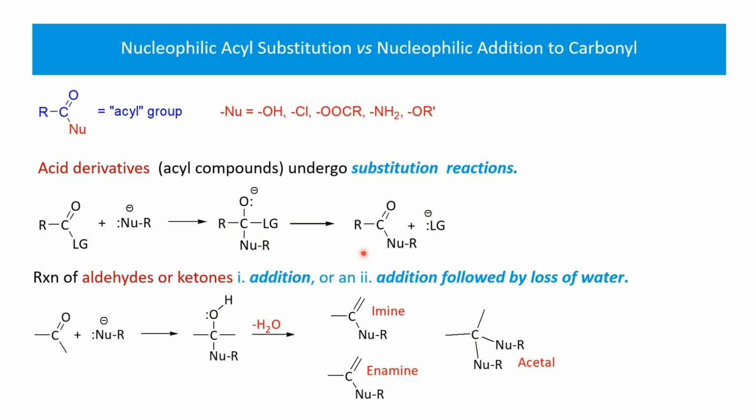This elimination of the leaving group results in an addition-elimination, i.e. a substitution reaction. We've already seen that aldehydes and ketones do not have good leaving groups, and so therefore the product is adding an addition across the C=O double bond. Realize that for both secondary and primary amines, the carbinolamine that is generated is unstable, and so dehydration takes place to give you imines and enamines. On the other hand, this would be a hemiacetal with an alcohol, and we can further, with more alcohol, generate acetals.